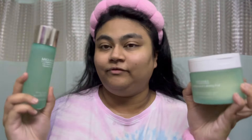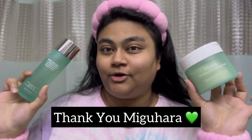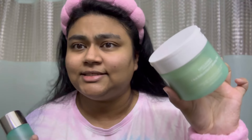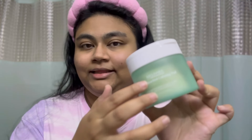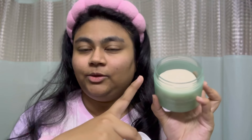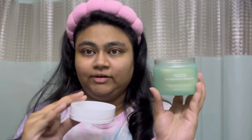I have these from Migohara — they actually sent me these products, so thank you Migohara. These are toning pads, which are super popular right now. You get a container with the toner inside and a pack of toning pads — there are 70 cotton pads here. They also give you a tool to pick up the pads. I just wanted to share this product, which is absolutely genius.